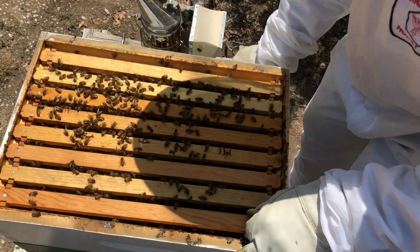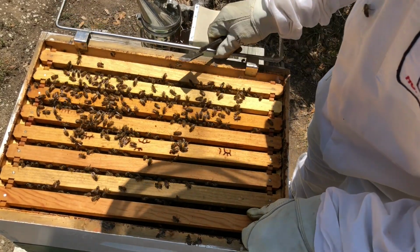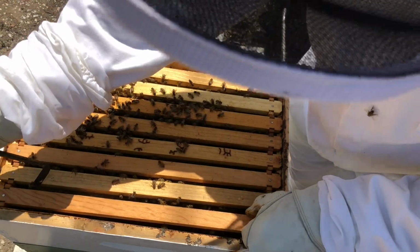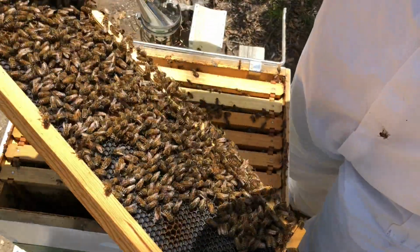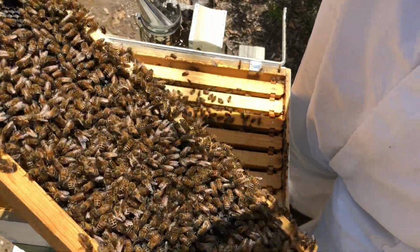I'm going to put my little device back up here again because that's really handy. Set it in there real gently. Don't move around a lot. And again, I'm going to try not to jolt the hive like I just did. You saw what happened when I jolted it. The bees tend to get a little aggressive. Want to know what I'm doing? A lot of drone. Look at the big guys. They have the big eyes, and there's lots of drone.